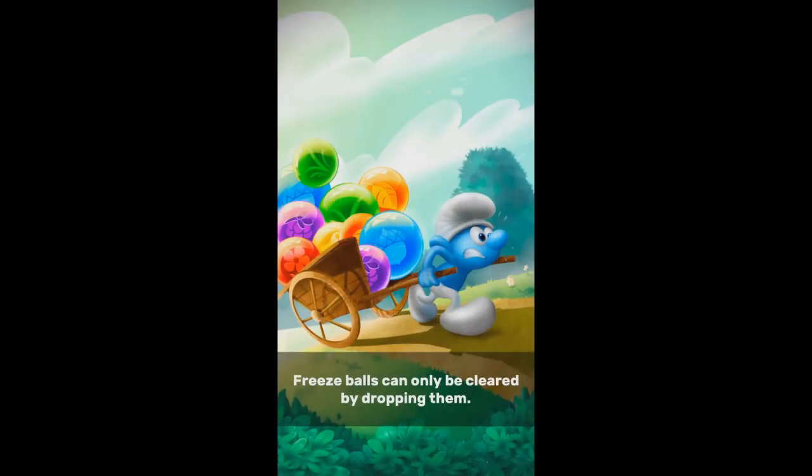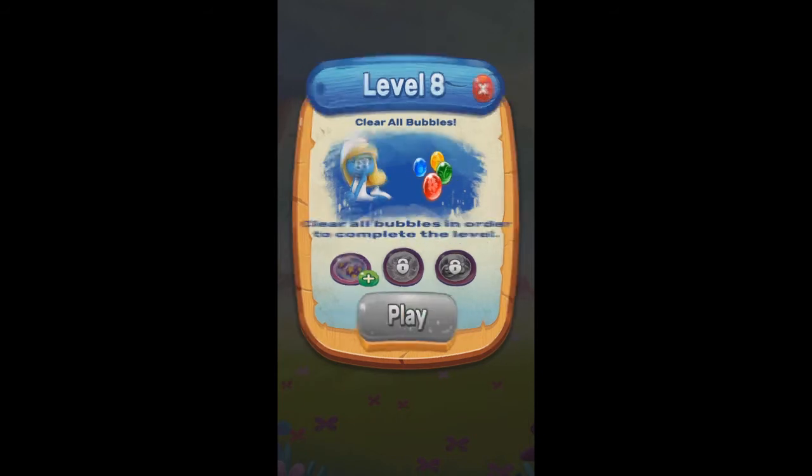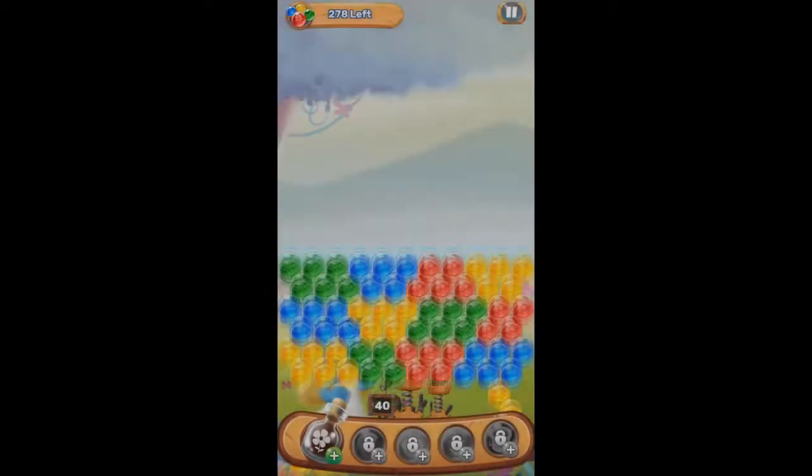Freeze balls can only be cleared by dropping them. Okay. Super fill instantly fills your bottle. Okay. Level 8. Well, you gotta buy that. Explosive magic star. Level 8. Here we go.